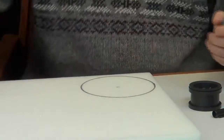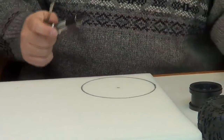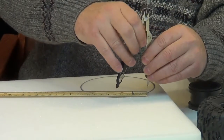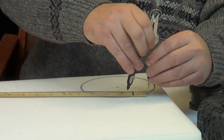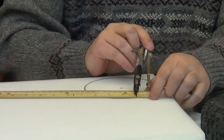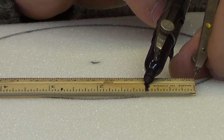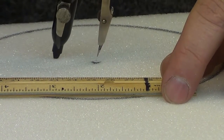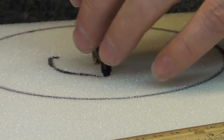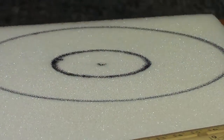Now you have the size of your foam that you want — that's the outer edge. The inner is about two inches; you want a two-inch hole in the middle. So what you want to do is take your ruler and have it about one inch apart between your center point and your marker — right at about one inch apart. Can you focus in on that and see how this is right there at one inch wide. Once we make this circle, we will have a two-inch circle in the middle. There you have it right there.